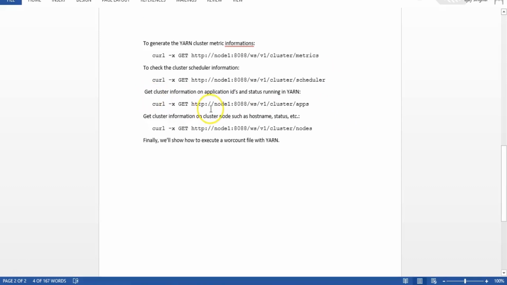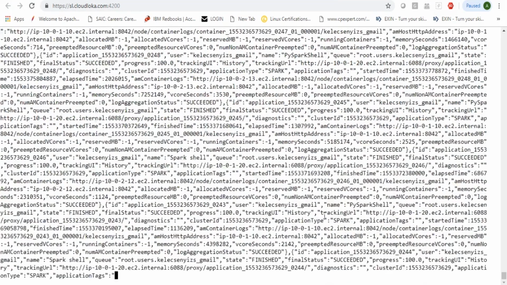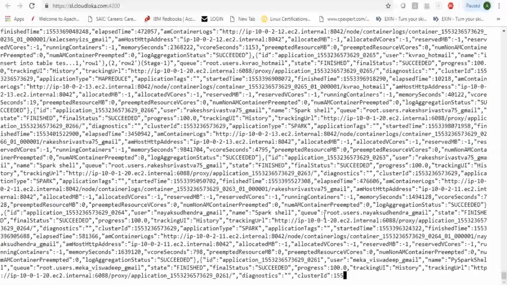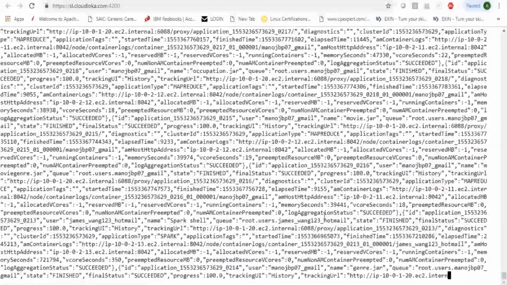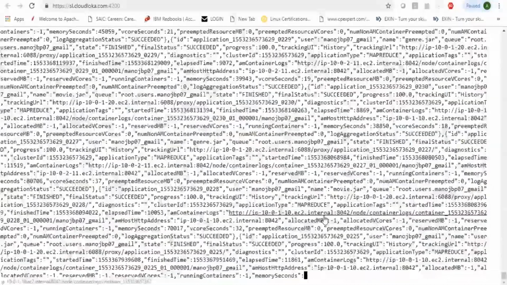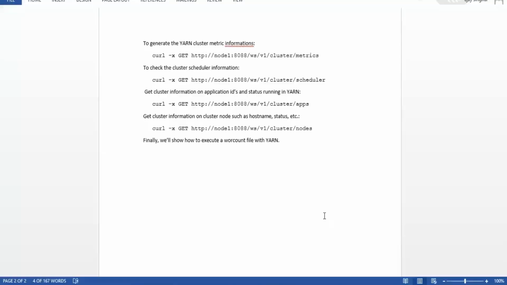You could also get cluster information on application IDs and status of applications running in YARN. So you would have to replace the last bit of it, and you would say I would want to look at the applications, and that gives me a huge list of applications. Then you can do a grep, and you can be filtering out specific application related information.